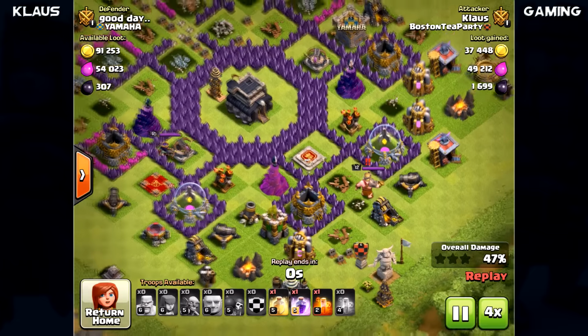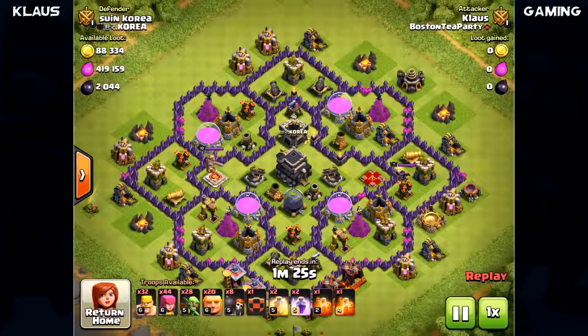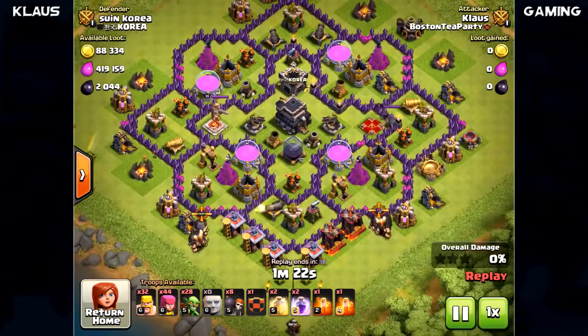So that is it for this raid. Interesting base design. I'm just trying to get the Dark Elixir. We are doing some Dark Elixir farming, guys. So 1,699 Dark Elixir. I did lose out on my Elixir. That was a negative profit for me. But like I said, Dark Elixir is the main priority.